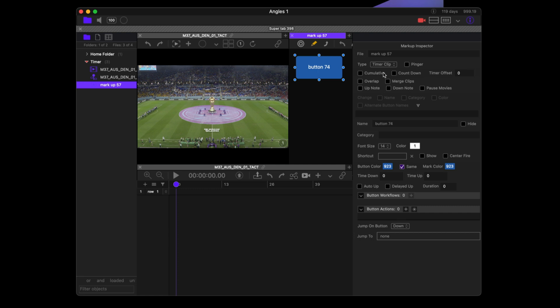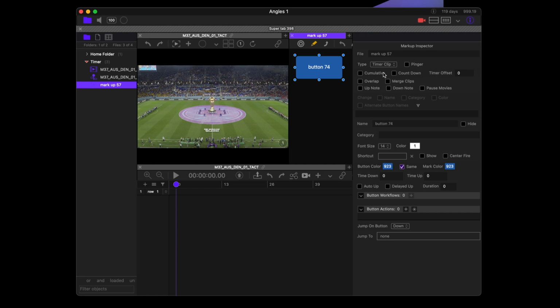Why you would use this, for example, is in basketball, the game clock starts and stops continually through the quarter or half. So if you're wanting to start those timer clips when the official blows the whistle, you can do that, and you can bridge the gaps between the actual game clock time and real time.